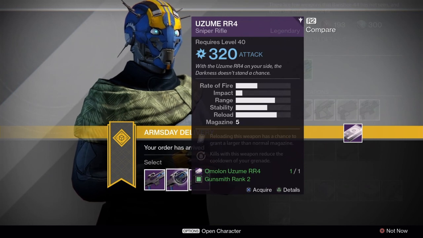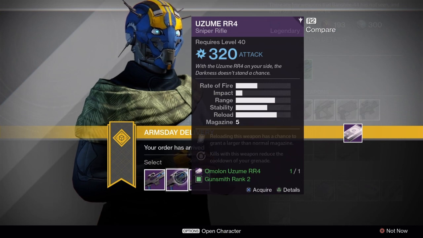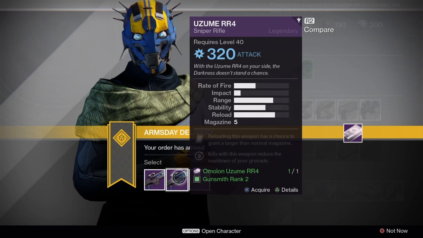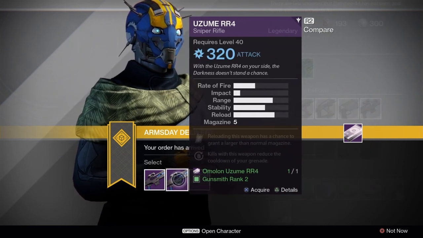That said, if you wanted to sit on your Uzume order, that is also acceptable. However, you cannot reorder it this week, so choose wisely. Whether you wish to hold on to it or redeem it. But if you choose to redeem it, definitely go with roll 2.